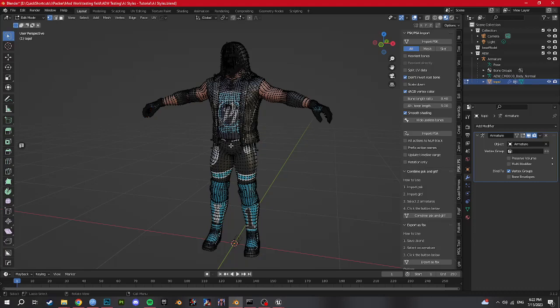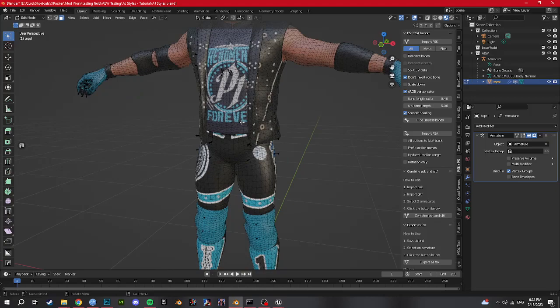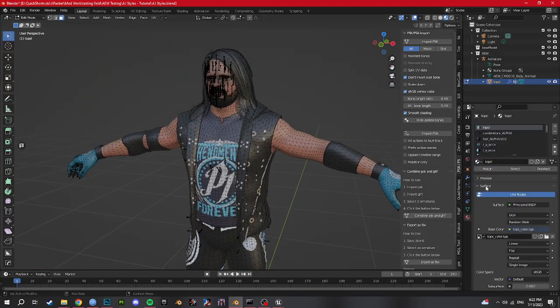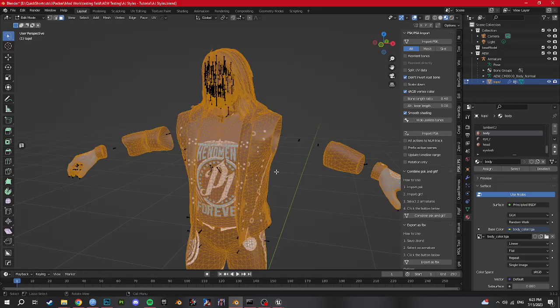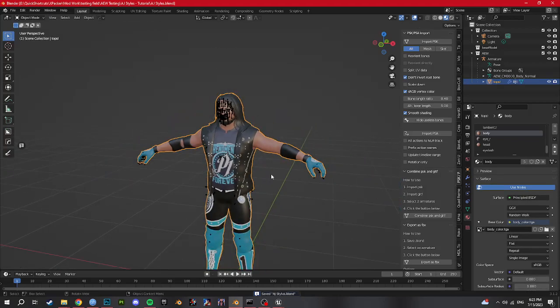One other thing we can do is merge the vertices. So how I do that is I go into face mode by pressing 3, deselect everything. I start with the body, so head and body. Rename that from teeth to body, not booty, body. And then I press M, merge by distance, 2000, that's insane. And then I hide that. And then I press A and merge all the gear vertices. Alt H to unhide, and now he's merged up.